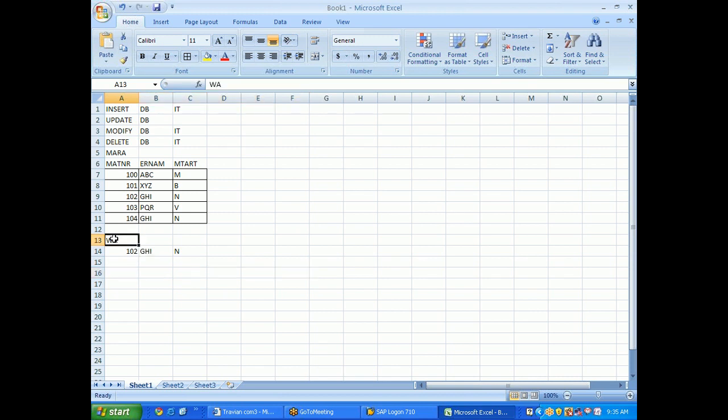So now got it, how to use the insert, update, modify and delete statements with respect to database tables? Okay, fine. So now let us come to the internal tables. How to use the insert statement for the internal table?